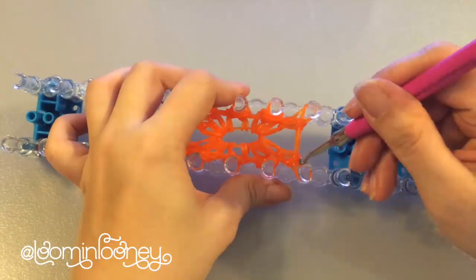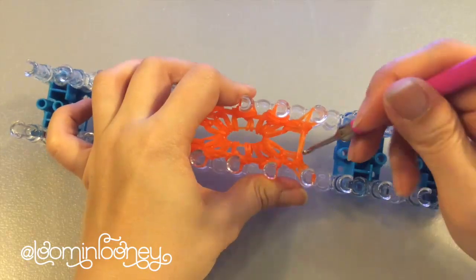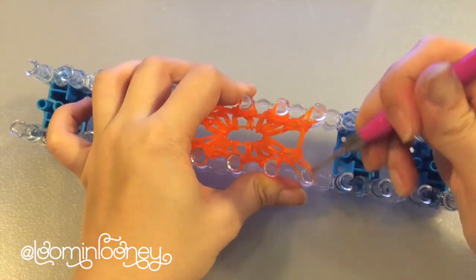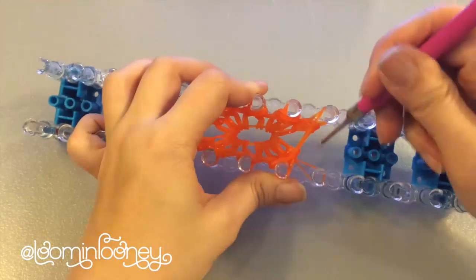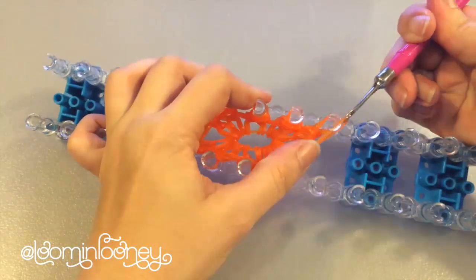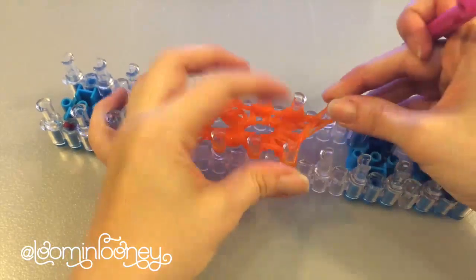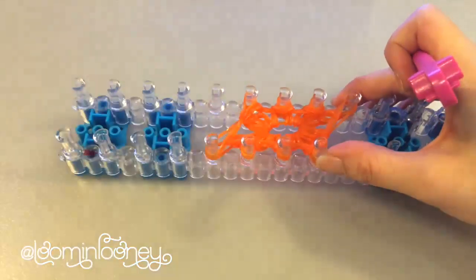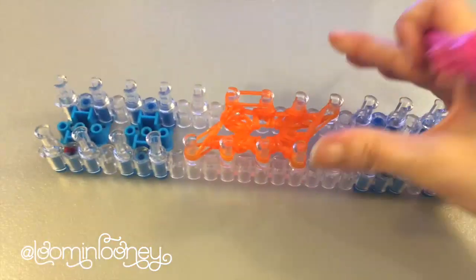Let's do the same here. Upper 2 bands are these bands here. Pick it up, bring it here. Lower one, bring it back there. We're going to lay double bands again.